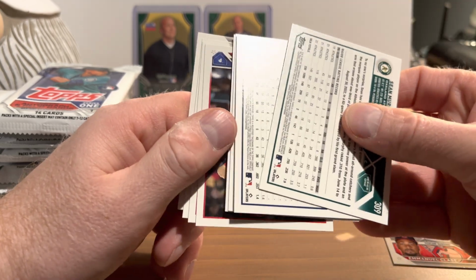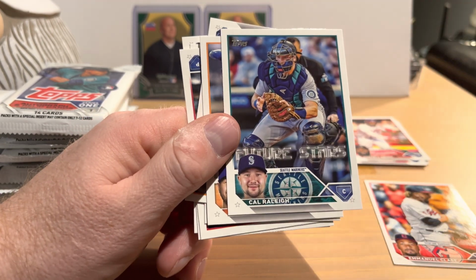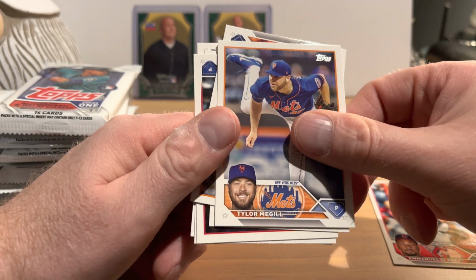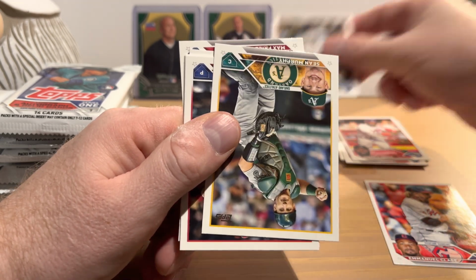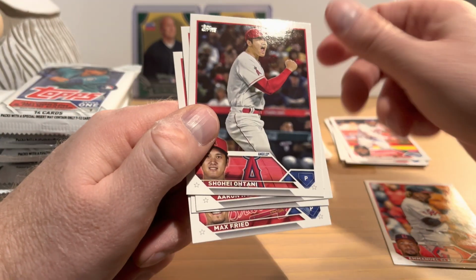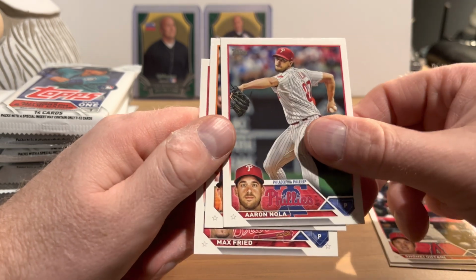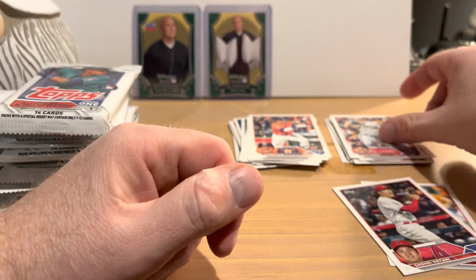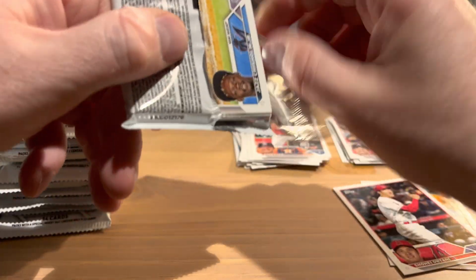And again, it looks like we have to flip some cards around. I have not actually watched any other Topps 2023 openings, so this is all new to me. Cal Raleigh, Tyler Glasnow, Riley Greene rookie card. And I don't know what the big rookies are in this set either. Sean Murphy, Shohei Ohtani, burp, Aaron Nola, Corey Lee, and Max Fried. Beep, beep. Hoo-hoo!